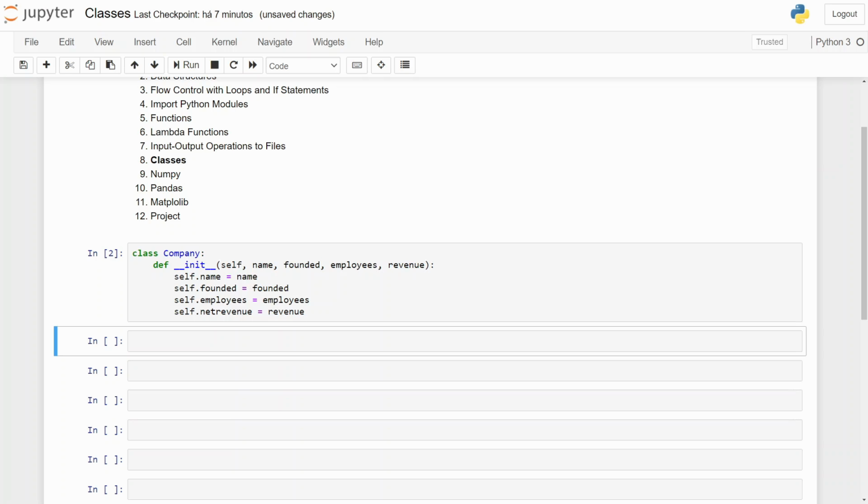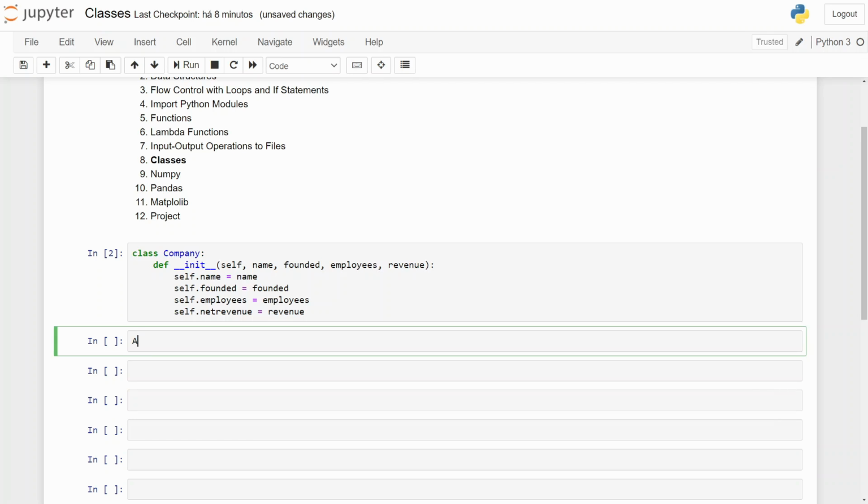You can define, and it is recommended that you do, an init object method, as we saw. The init is a special method that triggers whenever you initiate an instance of an object of this type. So as you can see, the init takes several arguments, the arguments that we write after. Okay, now we can use our class to define some attributes for some companies.